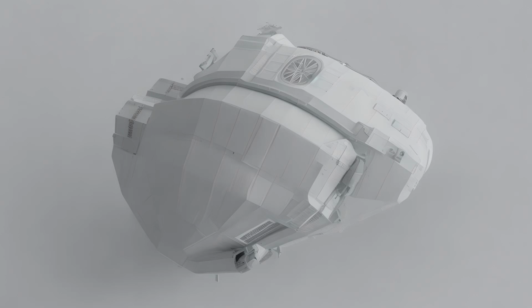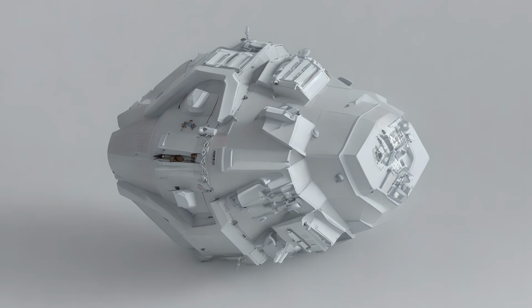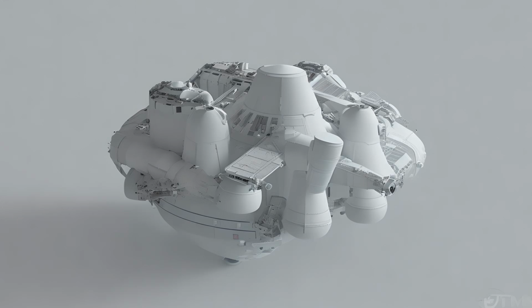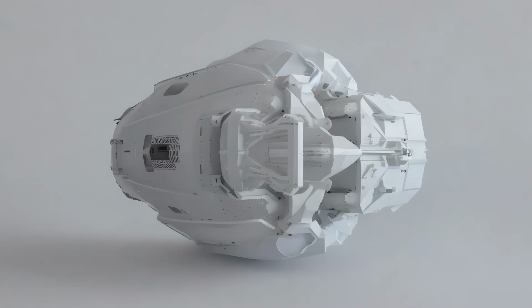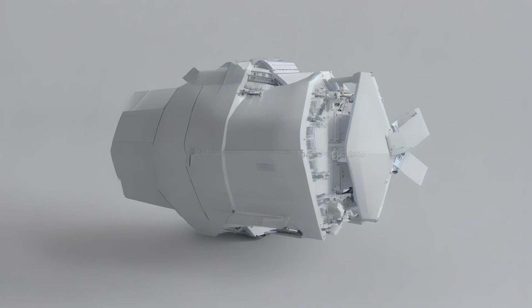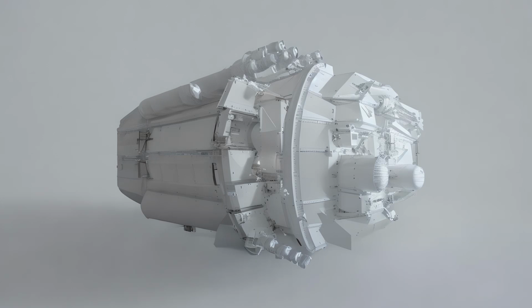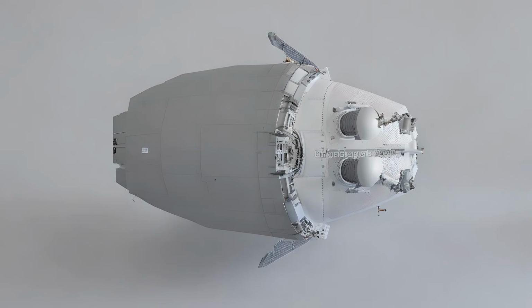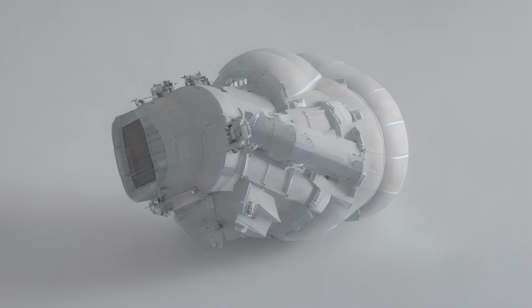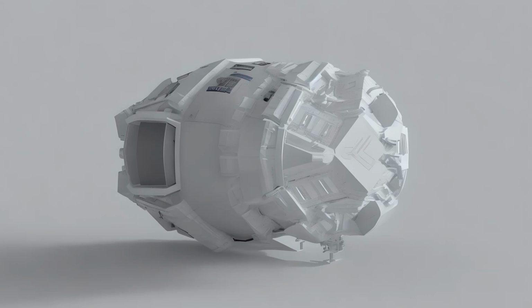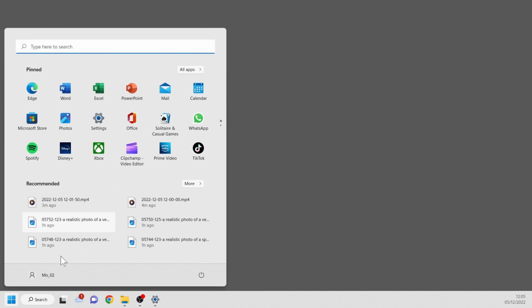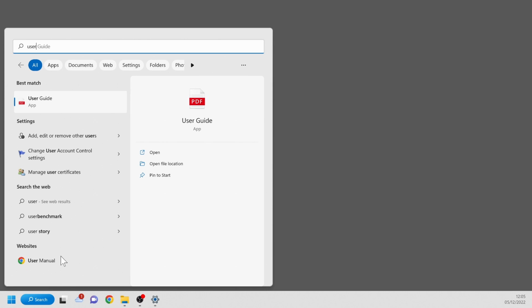So the first thing I want to do is install Stable Diffusion locally. And for this I decided on a project called Stable Diffusion webUI by Automatic 1111, which I think is a really good base. And to install that, the first thing I usually want to do is create a new user, as typically I'll be installing certain Python versions. And instead of setting up different environments, this is kind of my poor man's or lazy way of managing those different environments. So in Windows, I'll just go to the Windows menu and start typing users or user, and go to add, edit or remove other users.